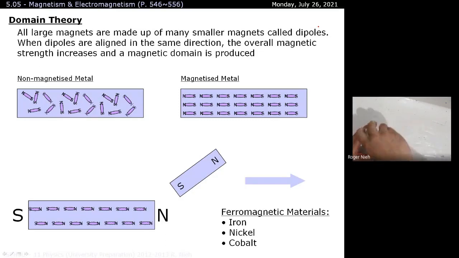What they do, and you can watch these on YouTube recordings, is first off, they place a piece of metal in front of a very strong north and south pole. Normally it's done with an electromagnet. And while it's in this position, they gradually heat up the metal until it reaches its Curie temperature, which is a temperature where it's going to lose all its magnetic moments. Then they'll let it gradually cool down. And as it cools down, it crystallizes all the magnetic moments so they're all in proper alignment. And that's how they pretty much create these materials.